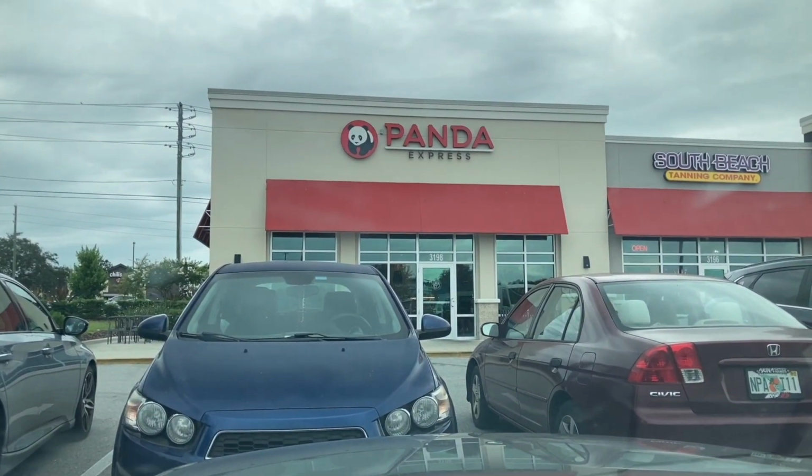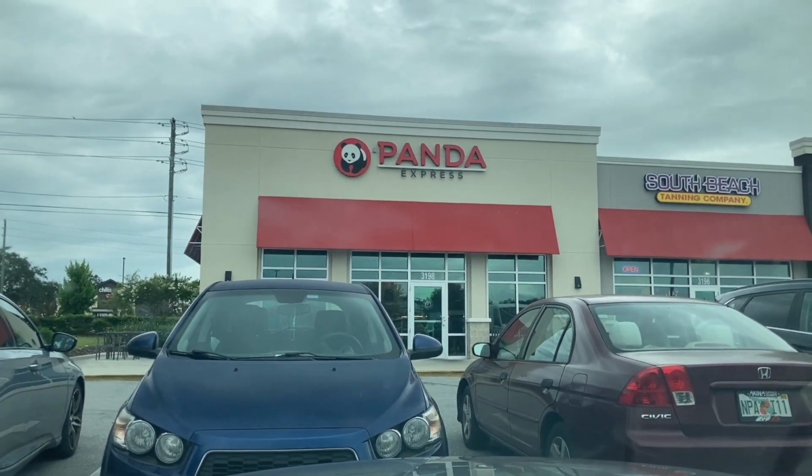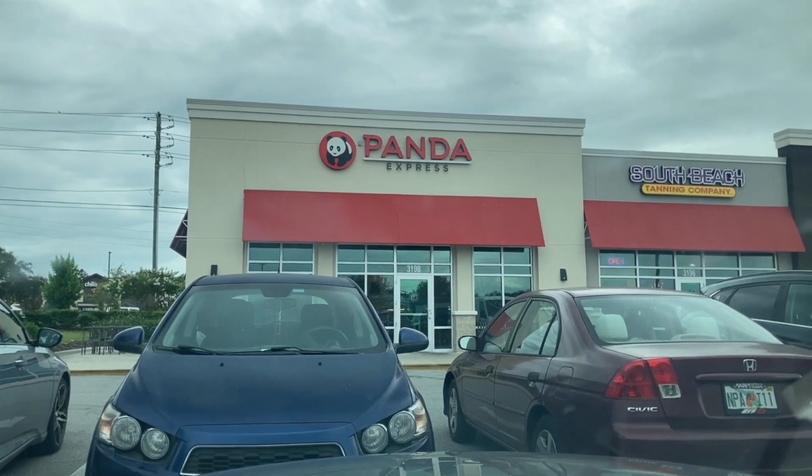We're going to go to Guitar Center in Clearwater, Florida. And before we do that, we're going to go grab some lunch. I know a really, really good Chinese place. It serves really good food. Unfortunately, I can't go there today because it's quite a distance from here. So I'm going to have to settle for there. That's where we're going. I mean, it's not bad. It's okay. At least it's not McDonald's, right? Let's go inside.